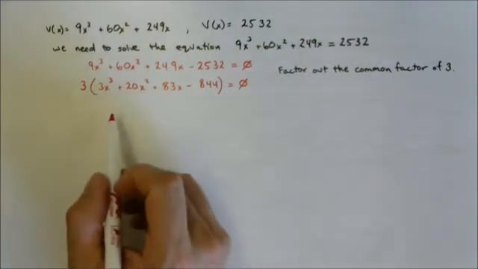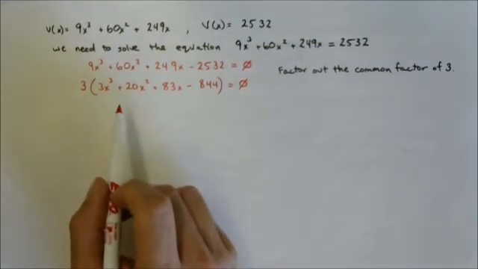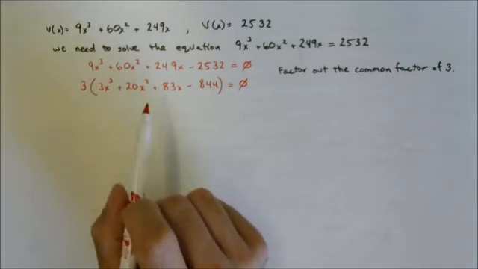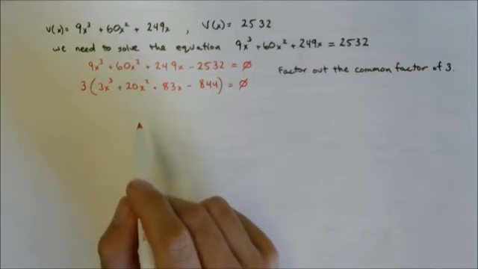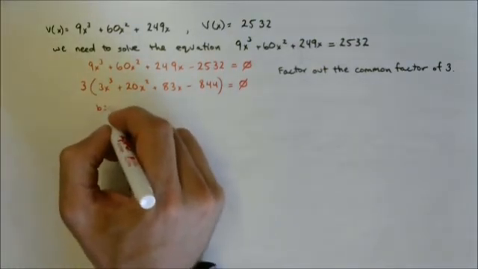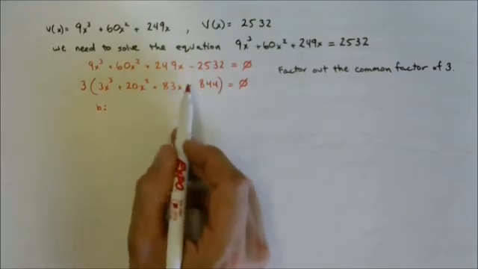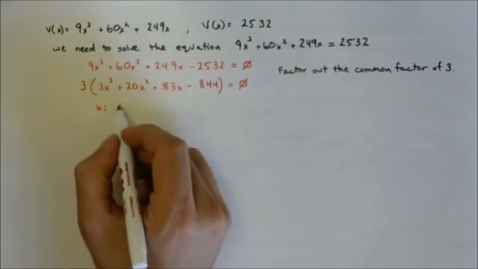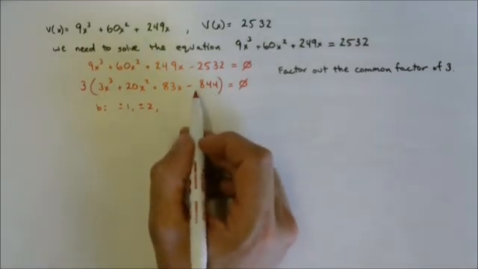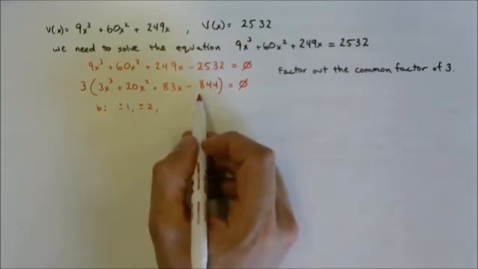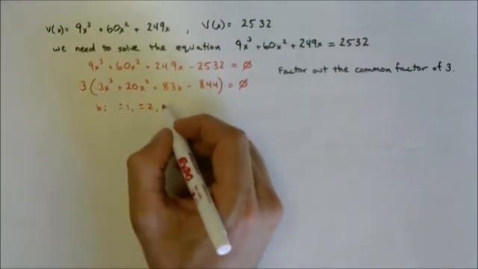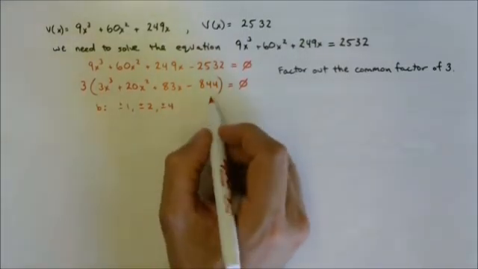Well, now it's still pretty ugly. I don't see any factoring by grouping. I don't see any other common factors that I could pull out. So we're looking at the rational zero theorem, in which case I'm going to have a long list of possible B's and A's. Okay, the B's come from factors of 844, which would be like plus or minus 1, plus or minus 2 because it's even. It's not divisible by 3, it is divisible by 4 because 800 is divisible by 4, 40 is divisible by 4, and 4 is divisible by 4. So it is divisible by 4, not divisible by 5.